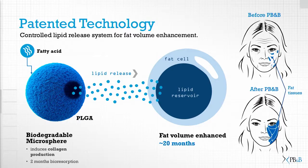If you zoom out and look at the result on the patient, in the end it is the patient's own tissue that gives the result. So it's a completely natural result. The lipids, once they're absorbed, stay there for about 20 months. And there's a paper in Nature documenting this.